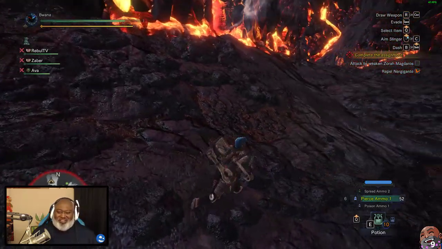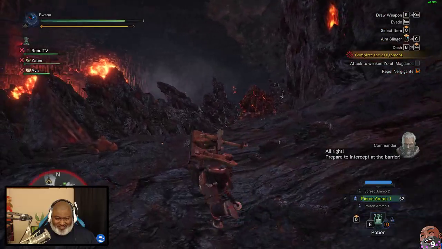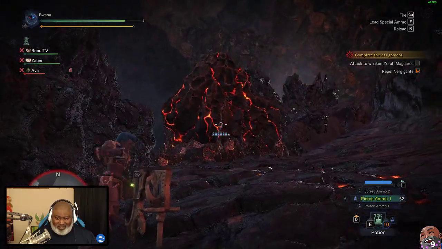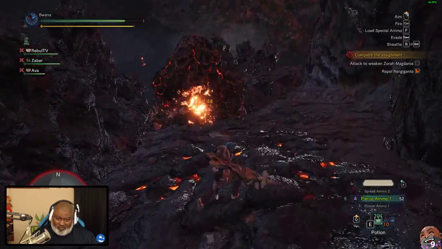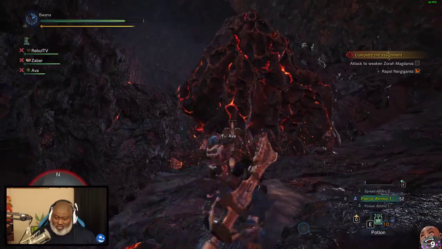Playing about streamer RNG. Alright, prepare to intercept at the barrier. Hunters, hold your positions on its back. I want to shoot this. So I shot it. See all that damage I did to it? You wish you could do that, chat.